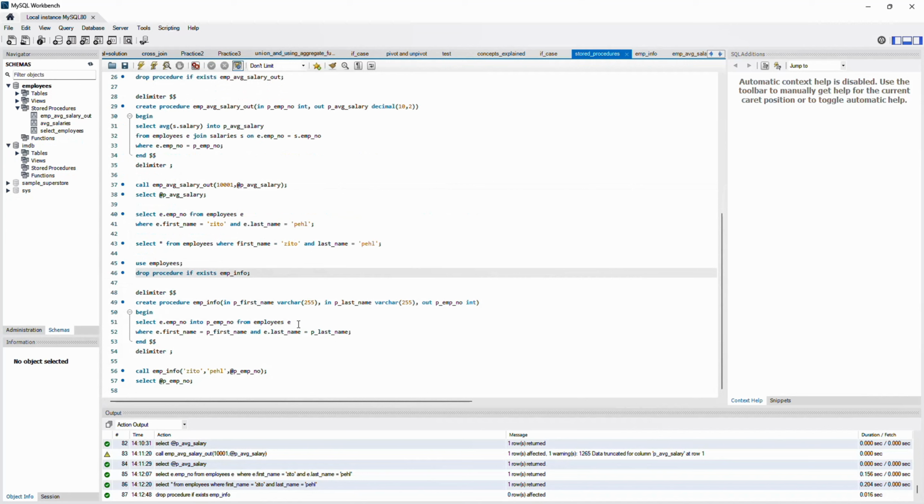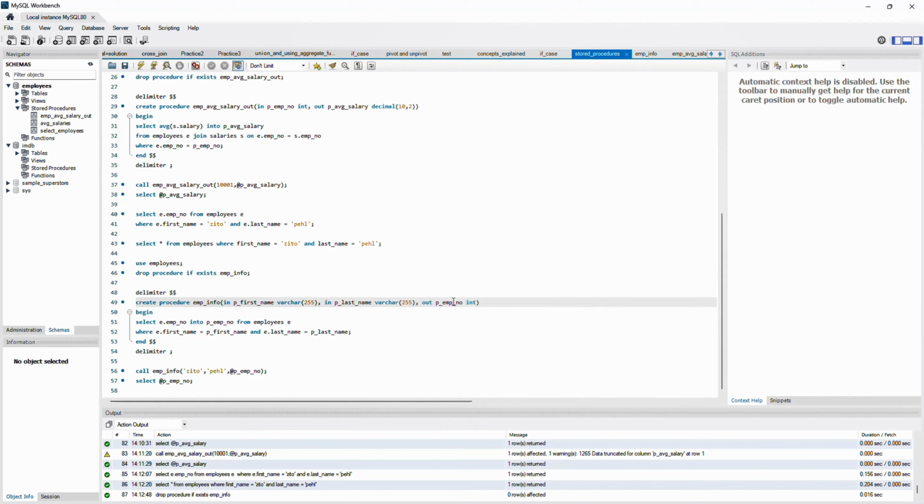Now drop procedure if exists employee_info. Now I have dropped it, and now let's create this. Before creating, let's see what is in our select statement and what are the parameters we are taking. We are taking input of first name and last name from the user itself, and we are outputting the employee number.